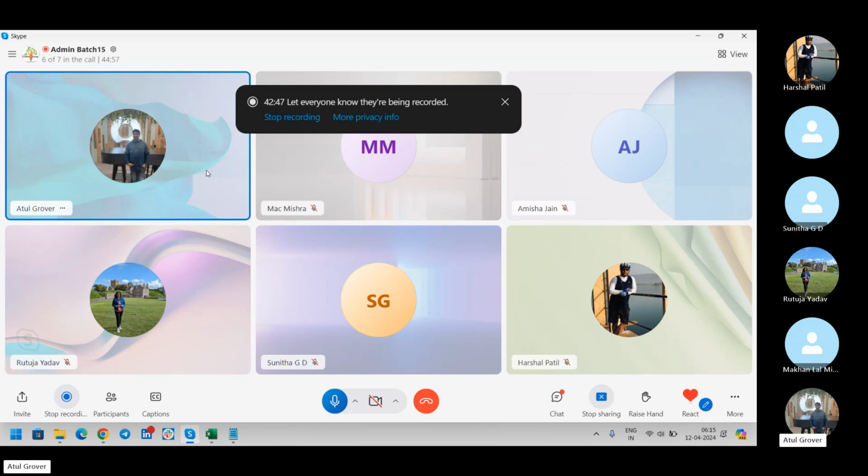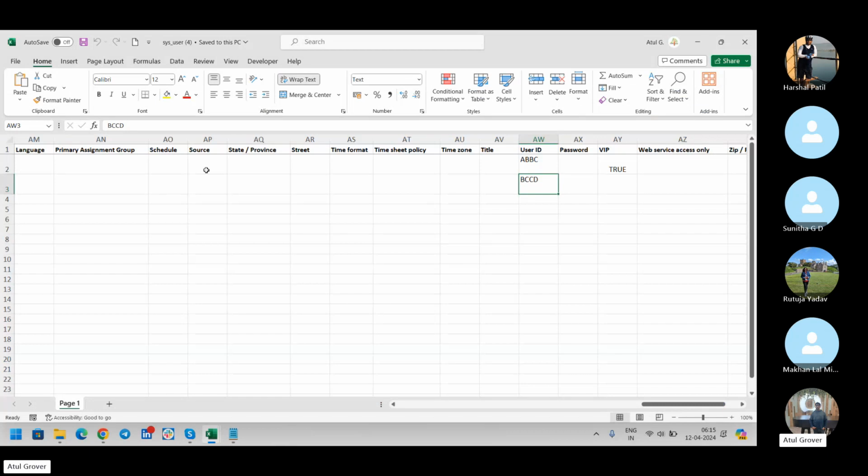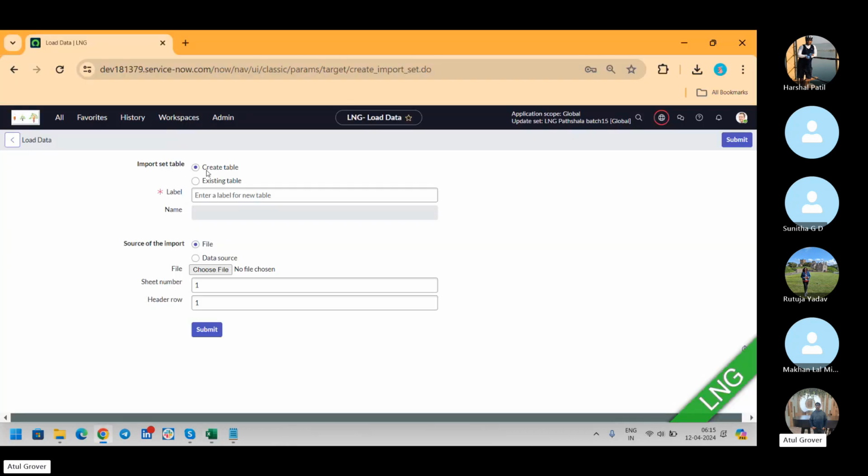एक दिन एक हो गया, एक दिन एक हो गया. Same thing we have to do here. We never ever bring our external data in ServiceNow directly into the target tables. We are going to create a staging table. A staging table is a table which stores the external data for the time being. जब तक आपको अपने अच्छे घर में नहीं रखना, तब तक उसको उस रूम में रखे रहना दो.